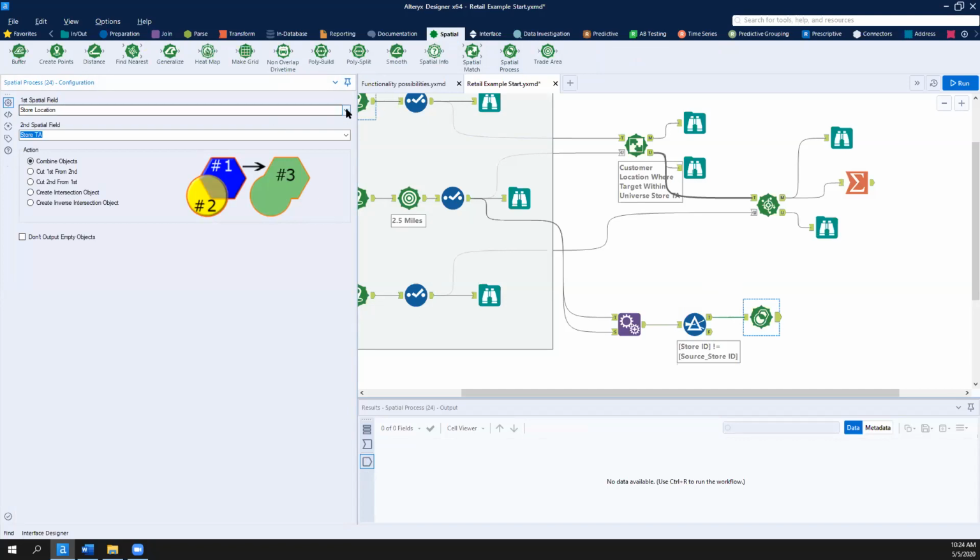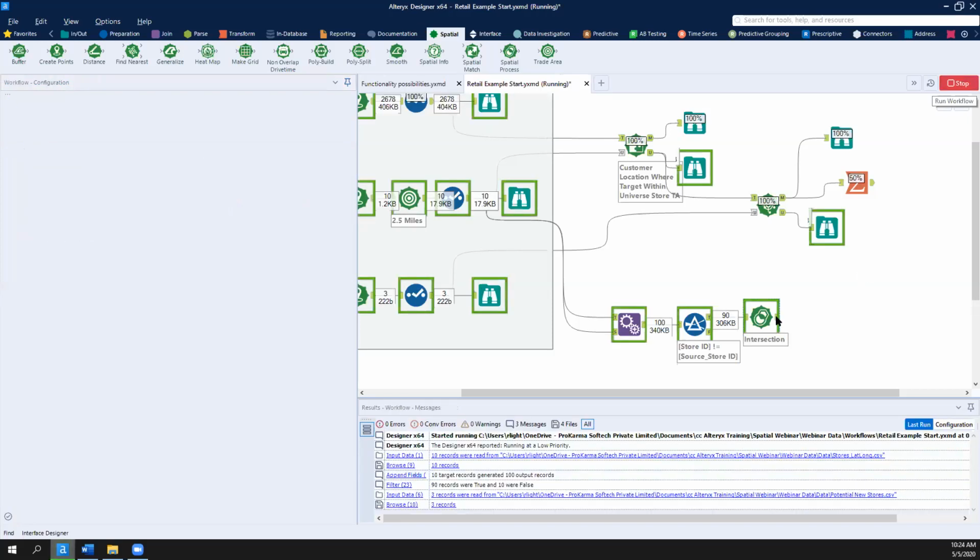First thing I want to do, though, is make sure that I am looking at the actual fields that I want. So I want the store trade area, and I want to compare that and do a process against the matching source store trade area. And the one I'm going to pick is, I want to see where there's actually an intersection. And as Amanda showed here, what I'm going to get out of this process is what is in this bright green number 3. I'm going to get the overlap, which is what is important to me, because I want to see where I could potentially cannibalize customers. I'm going to click the run button just so that it runs through and shows you what the results are.